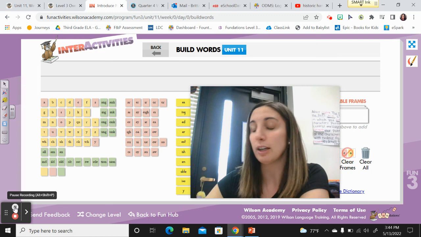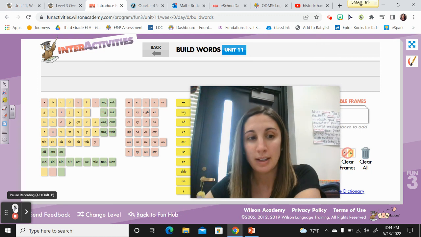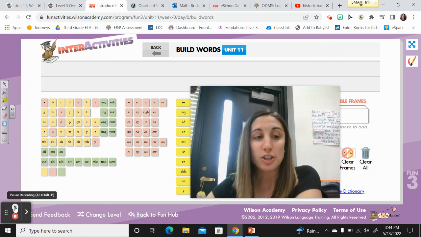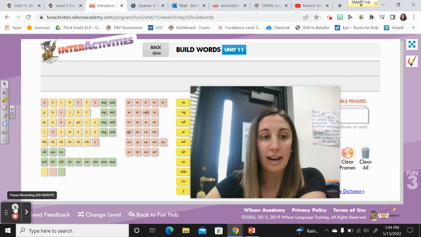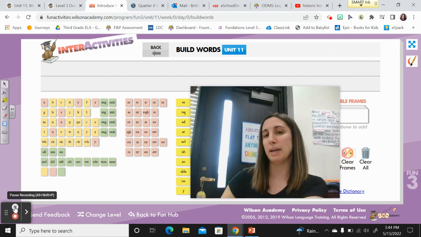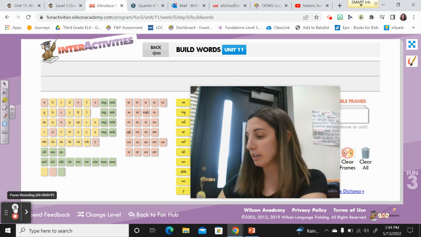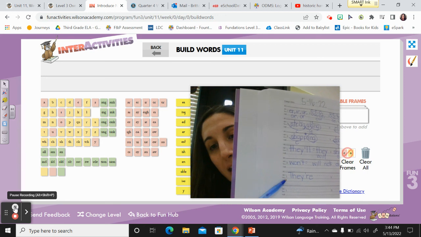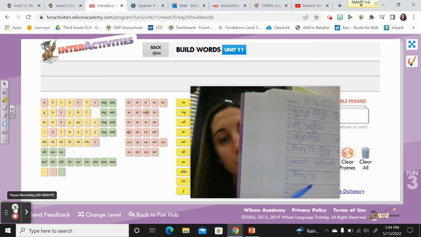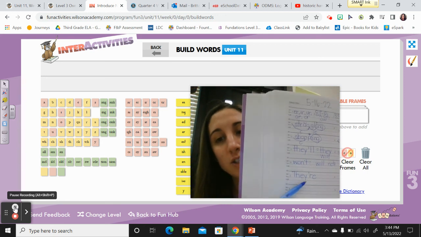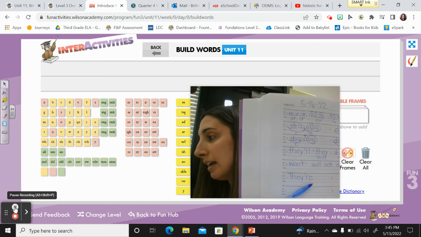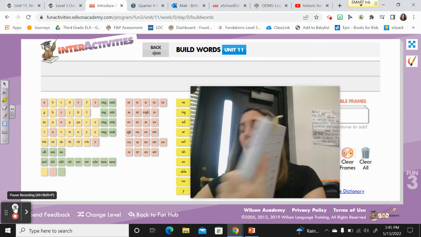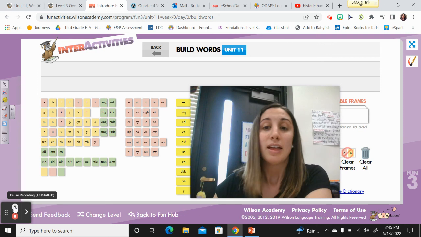All right, jump down to sound-alikes. The first sound-alike word is there. They're going to the zoo this weekend. There. Go ahead. Does it make sense to say they are going to the zoo this weekend? Yes, it does. So you know that you should be using the contraction with a capital T. It was the first word in that sentence. T-H-E-Y apostrophe R-E.